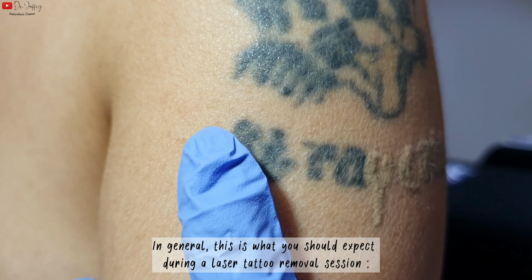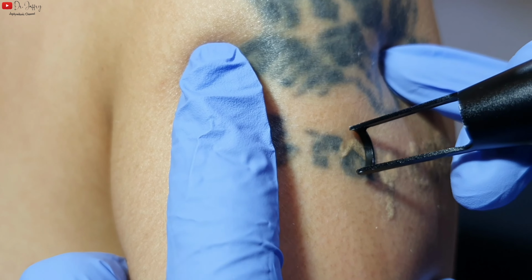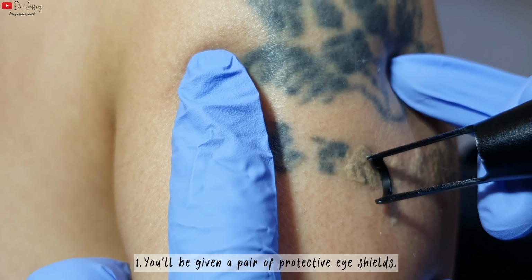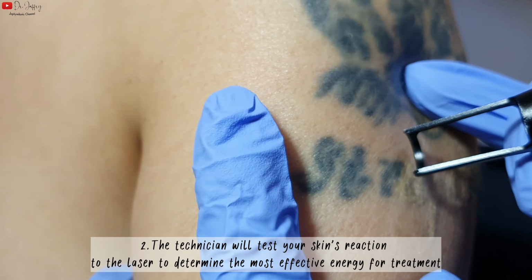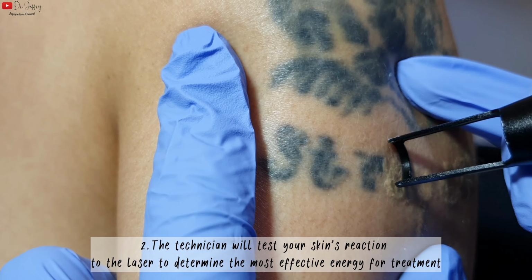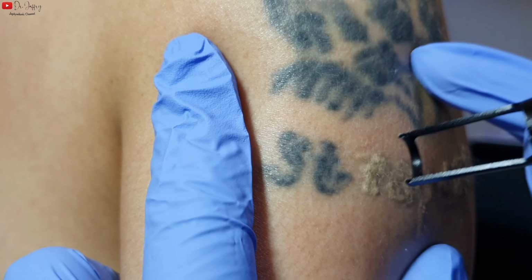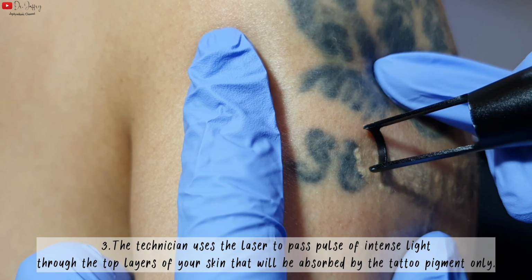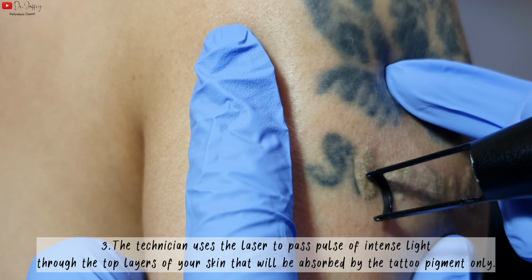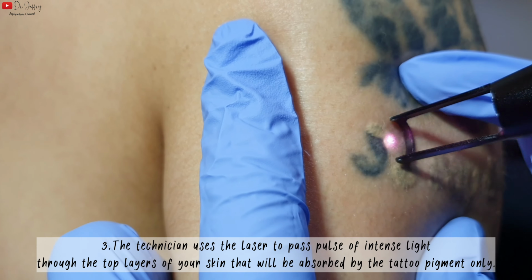In general, this is what you should expect during a laser tattoo removal session. 1. You will be given a pair of protective eye shields. 2. The technician will test your skin reaction to the laser to determine the most effective energy for treatment. 3. The technician uses the laser to pass pulses of intense light through the top layers of your skin that will be absorbed by the tattoo pigment only.